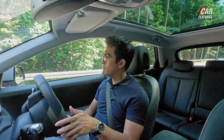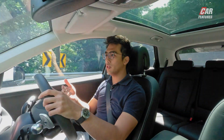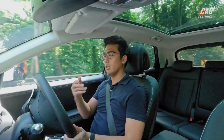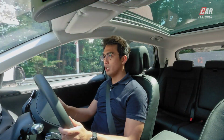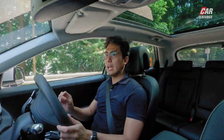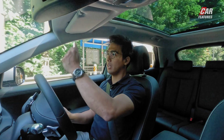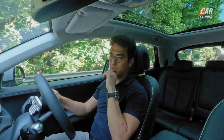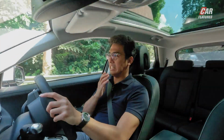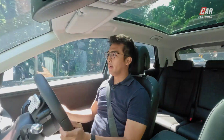But then comes the issue of the turning radius. Because of its long wheelbase, which gives you a lot of room in here, the turning radius is quite poor, especially if you're in a very narrow HDB car park trying to pull out of a lot and there's a row of cars in front of you. It can get a little bit scary at times, so you might have to put it into reverse and go in and out and hold up the traffic, unless you do it right.